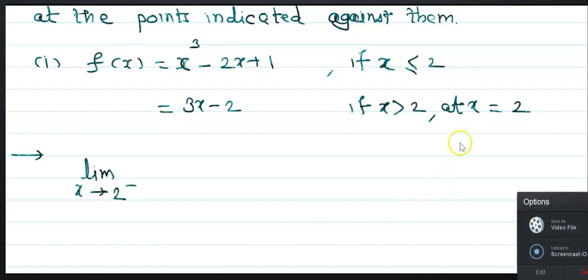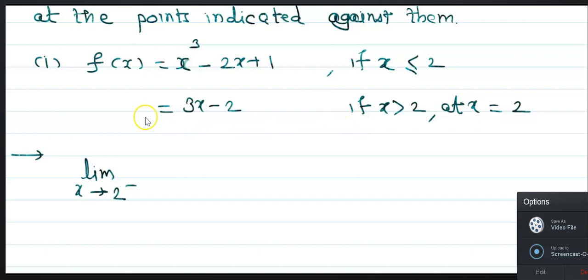Now see this here, we want to find out its continuity. We want to discuss its continuity at x is equal to 2. Now if we see this, x is less than or equal to 2 means this function is applicable for the left hand side limit and the value of the function. Now why do I take the value of the function? Because here is a less than and simultaneously here is an equal to sign also. Therefore, to find the value of the function, we take here x cube minus 2x plus 1.